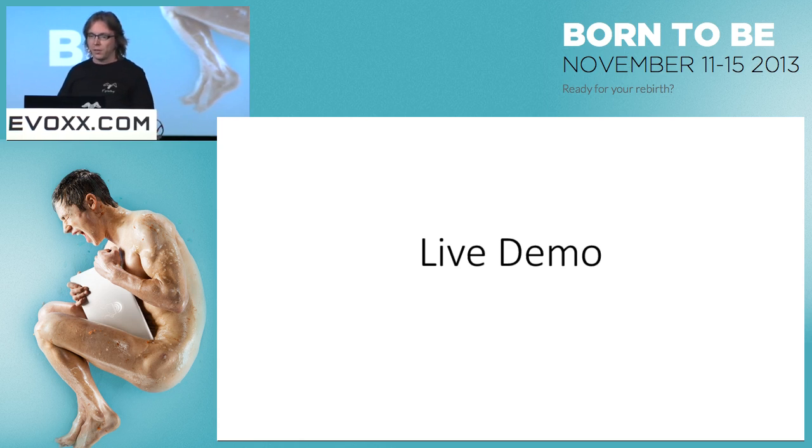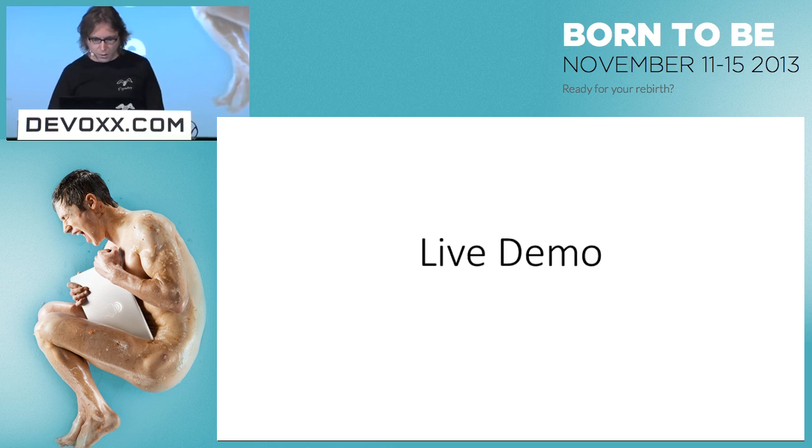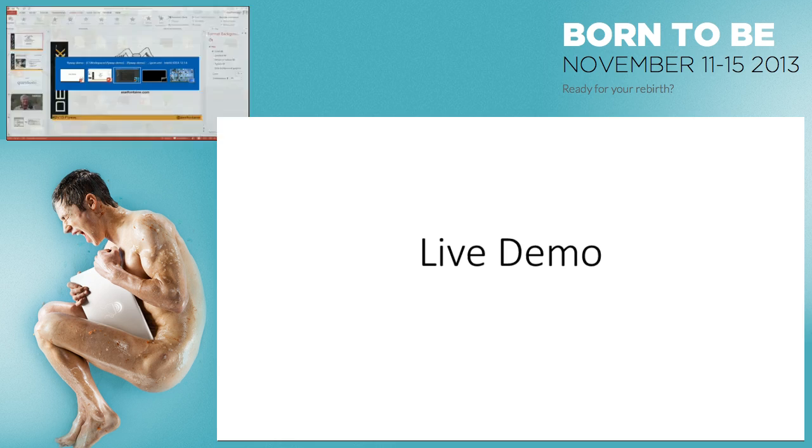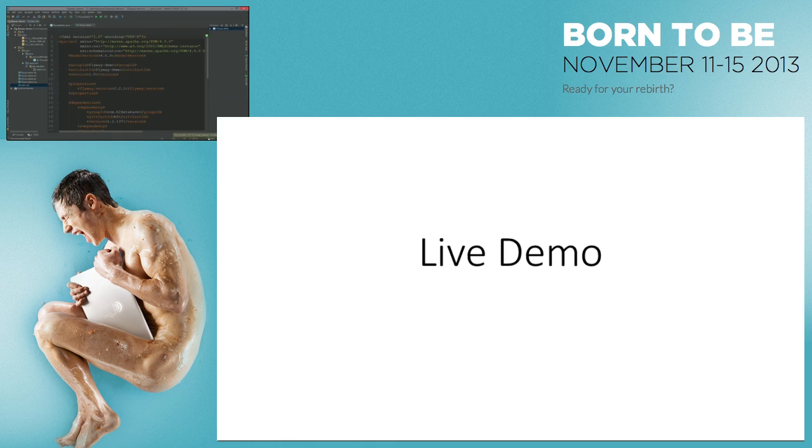So let's have a quick look. We'll just make a brief demo. We don't have a lot of time, but we'll have a brief demo of what it actually looks like. So I have a small demo project here where I have a Maven POM where I've integrated Flyway. So I've got H2 here on board as well. I've got the core jar for Flyway, and I've got the Flyway Maven plugin. They're configured so that they access the local H2 database, which is empty at this point in time.